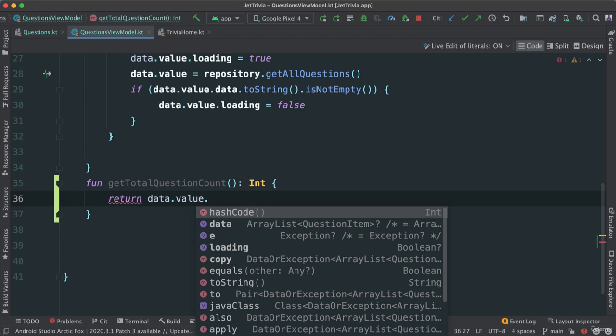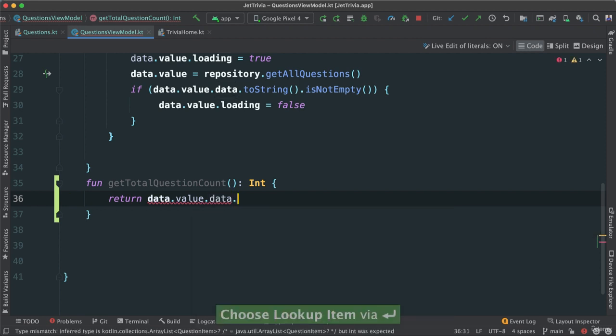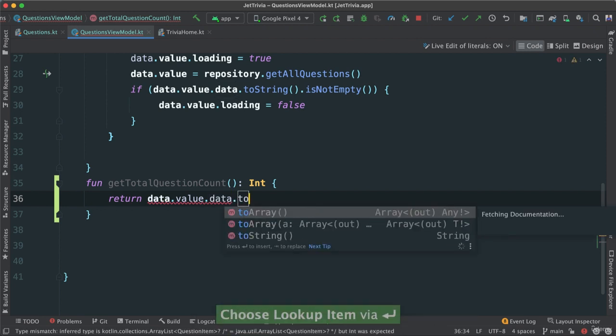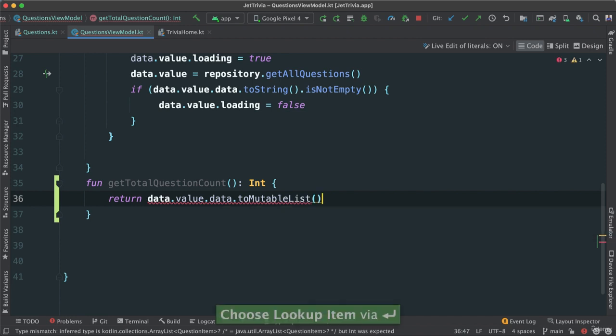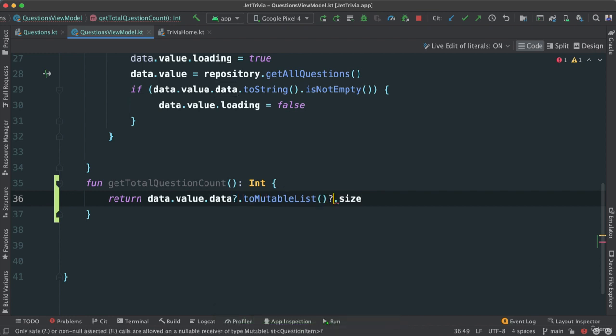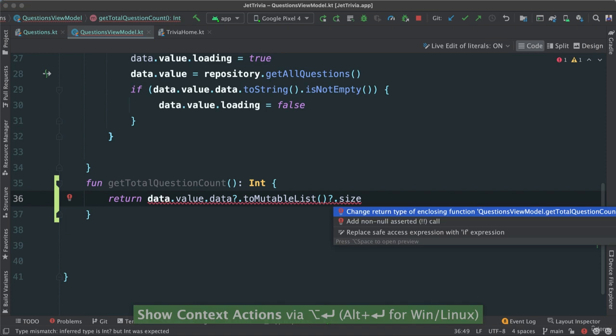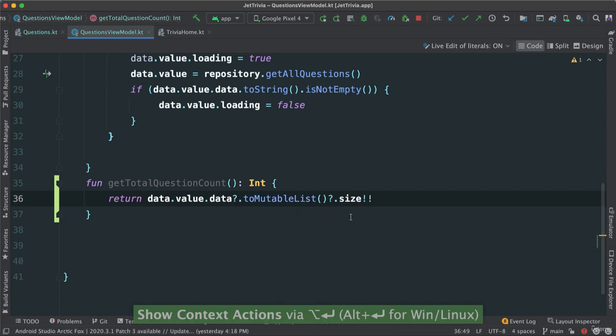I'm going to invoke the actual data, the array list, get toMutableList, and then get the size. Now I'm going to have some issues here because we need to make this nullable as such. There we go.